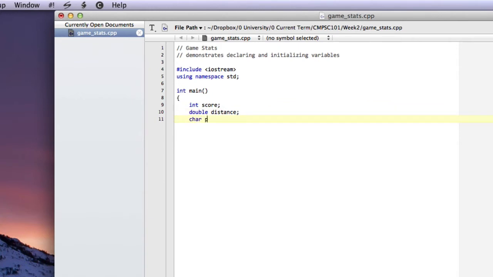Then just a single character, play again. This variable is going to ask the player if they want to play again, which only requires one letter, Y or N. Y for yes, N for no. So we don't need to bring in a full word. All we need is the character. And we'll have a Boolean value, true or false, 0 or 1, are the shields up.